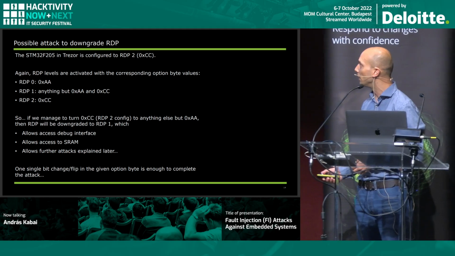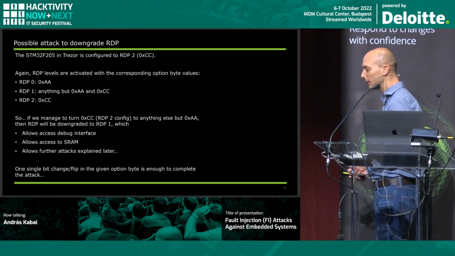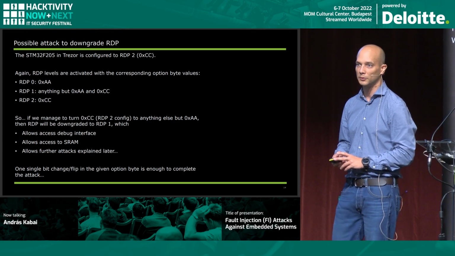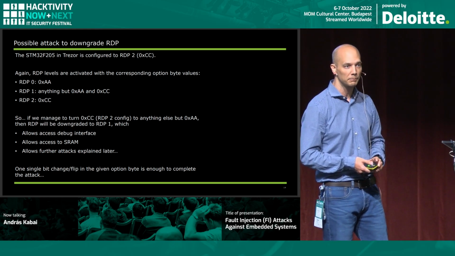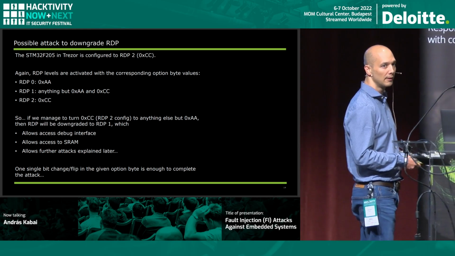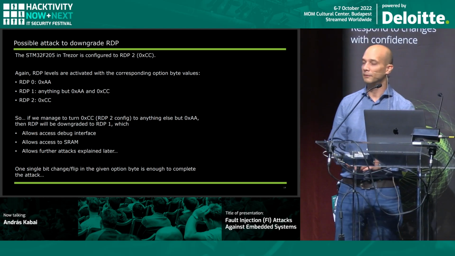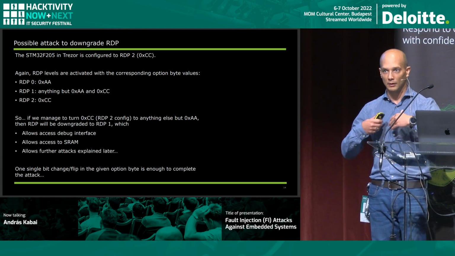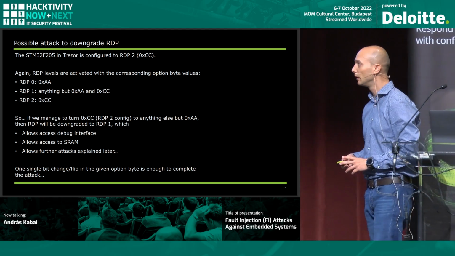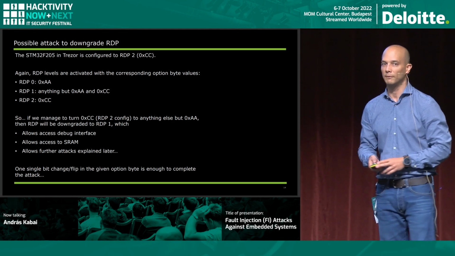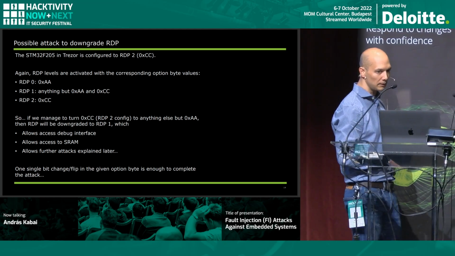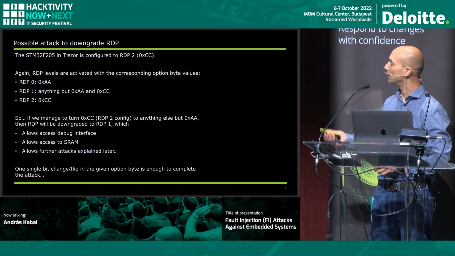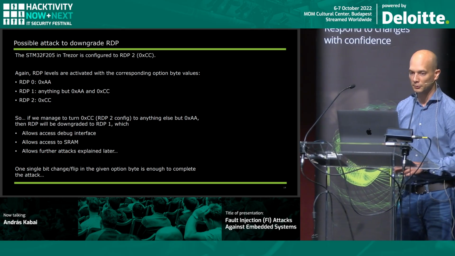There is RDP1, where the access to the debug interface still exists, but it is quite limited. So you still have access to the RAM, for example, but don't have access to the flash. Still, you can reflash the device, but that will first purge and mass erase the content, and then you can write a new firmware to that. Most important info is that firmware and stored secrets in flash cannot be extracted.